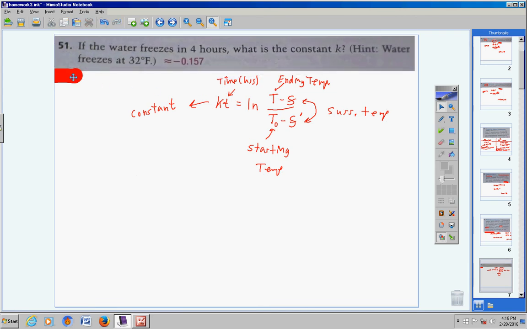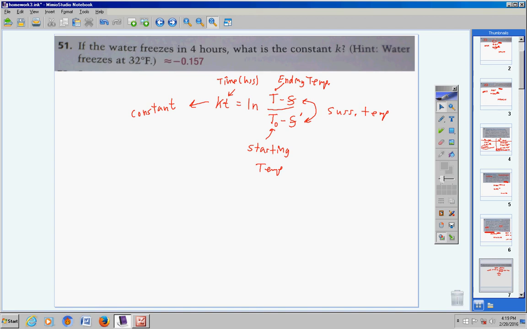Leave the answer up there. It really doesn't matter if you see the answer. Alright, and here we go. And I should have put this on the screen. I did not, but that's okay. If you'll turn your books to page 430, you'll see this. It says, you place a tray of water at 60 degrees Fahrenheit into a freezer that's 0 degrees Fahrenheit. The water cools according to Newton's law of cooling, okay? So 51 says, if the water freezes in 4 hours, what is your constant K?